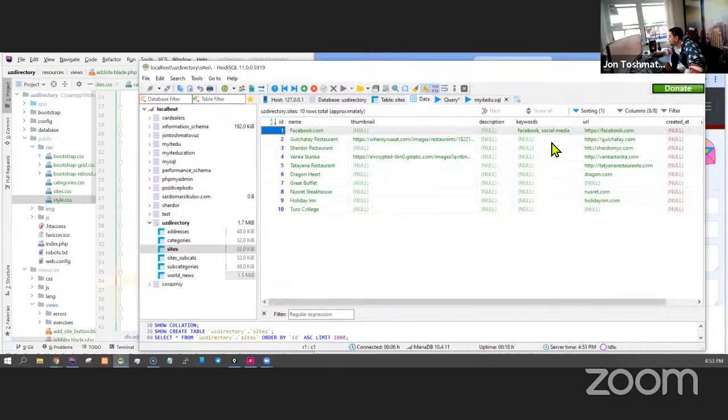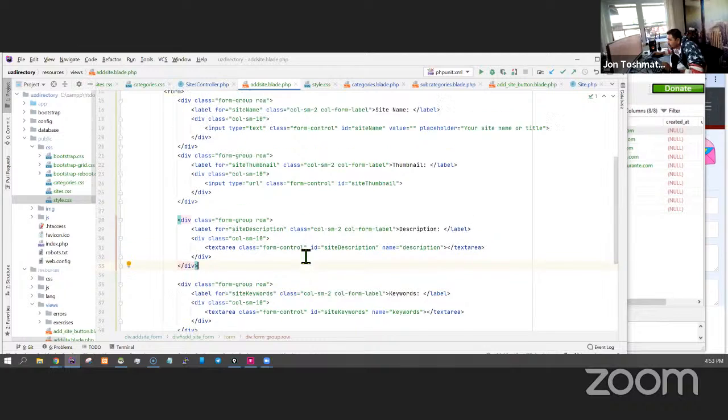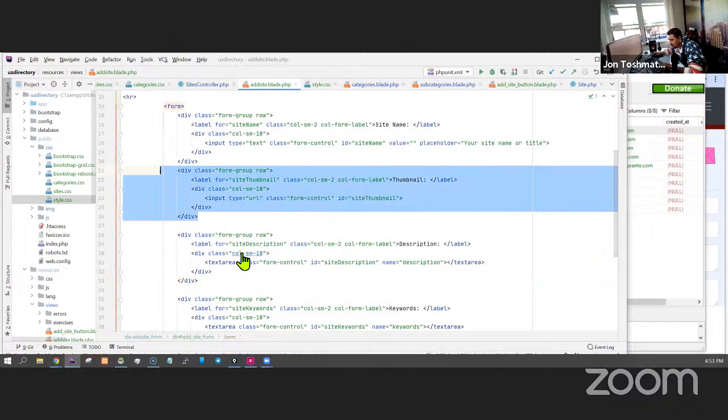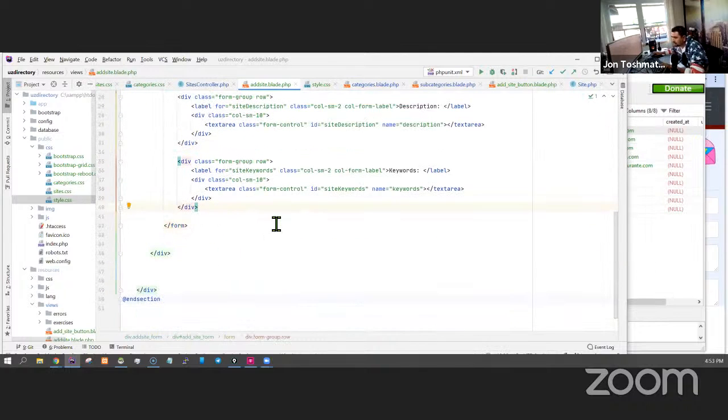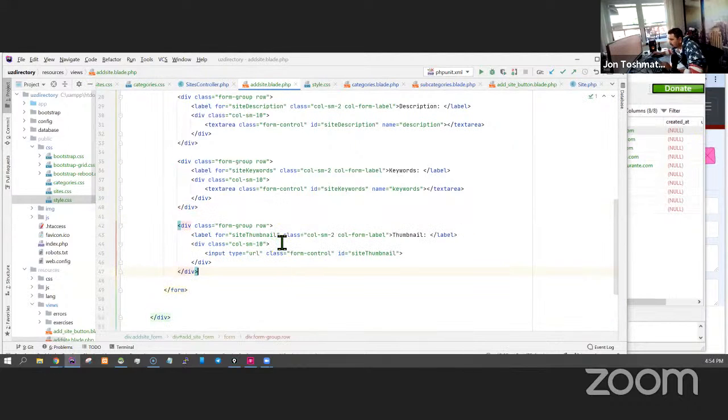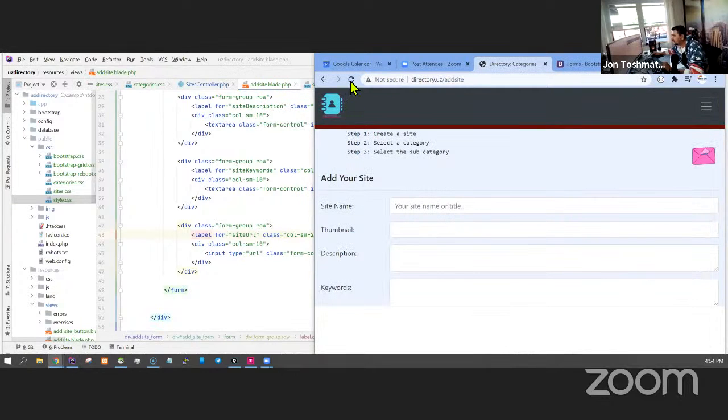What else do I need? What's the most important thing here? I've got the URL. So let's get the URL as well. Since I already have the URL up here, all I have to do is just copy this guy right on the bottom. And then I've got to change this to what? URL. Site URL. There we go. Now when you come back and refresh, beautiful. That's all I have. That's it. Site name, and so on.